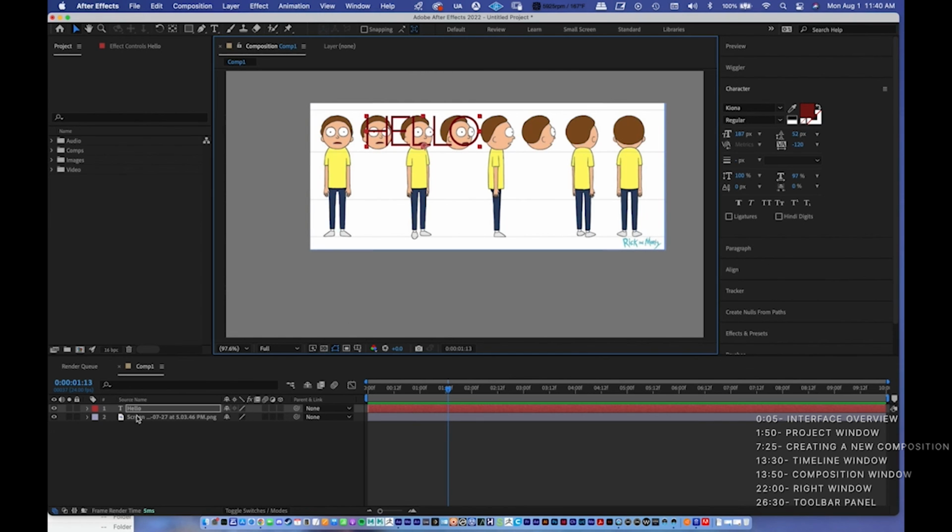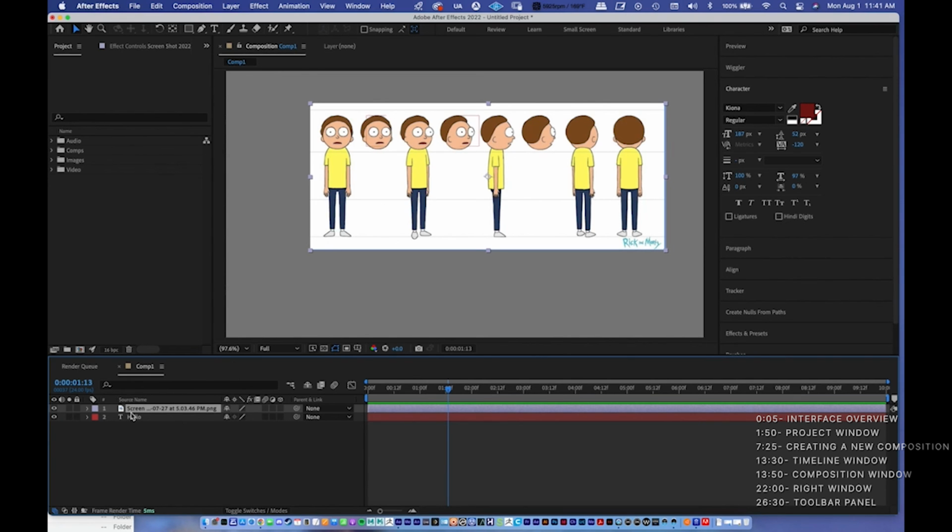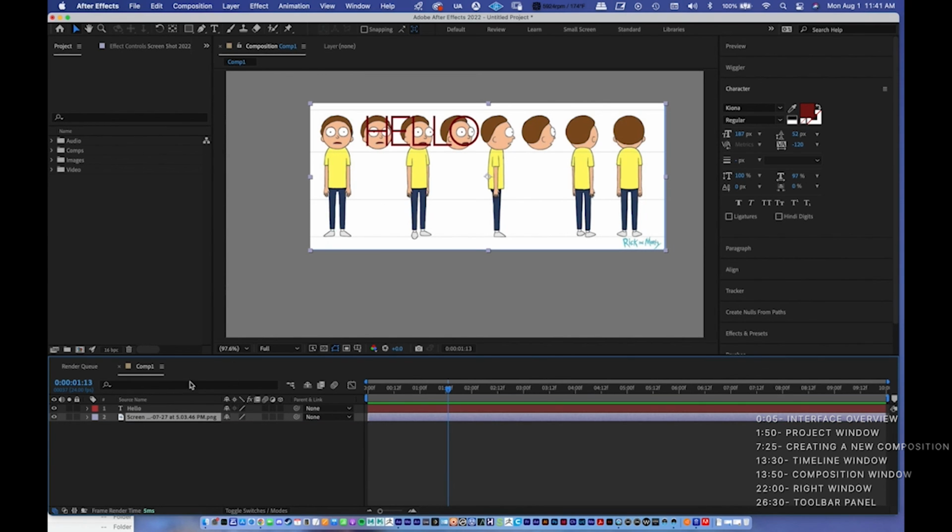If I change the order of these in my timeline, and you can just do that by click, hold, and then drag it down right there, you can see now the Rick and Morty shot's on top of the text right there. So the main way that this timeline works is whatever's on top is going to show up, whatever is on bottom is going to show beneath it in the timeline view.